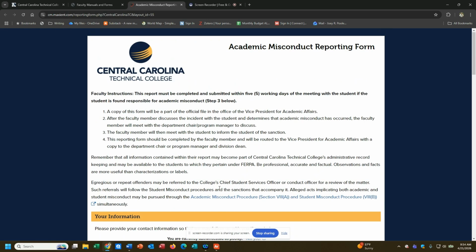So that's the long and short of it. I'm hoping that this will streamline these kinds of things, and they'll just kind of get automatically routed to where they need to be, and it will add some transparency to the process. We'll see how all that plays out. As always, y'all let me know if you have any questions, and please, if you're going to file academic misconduct, just keep me in the loop from the get-go, and I'll send you this link and things like that.